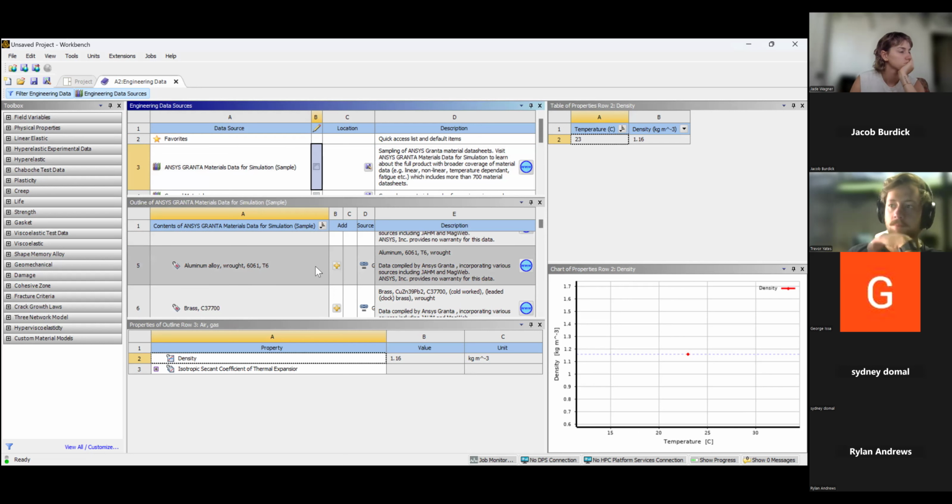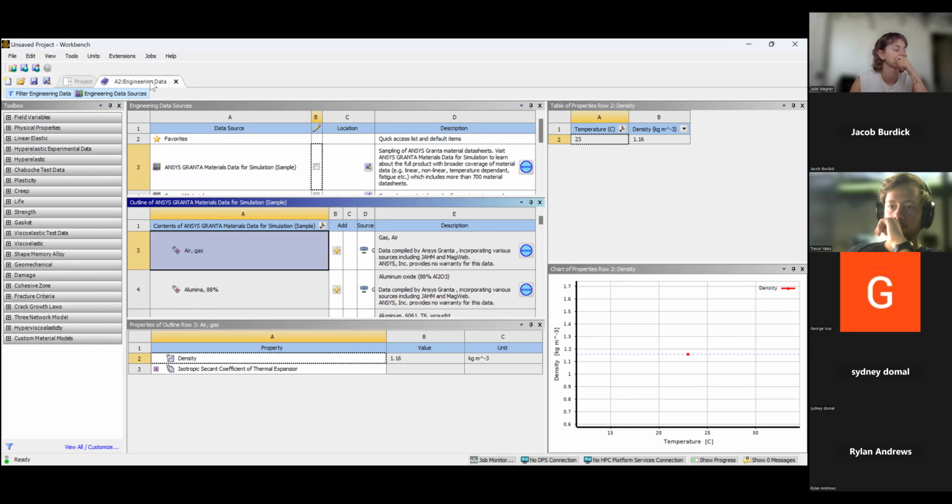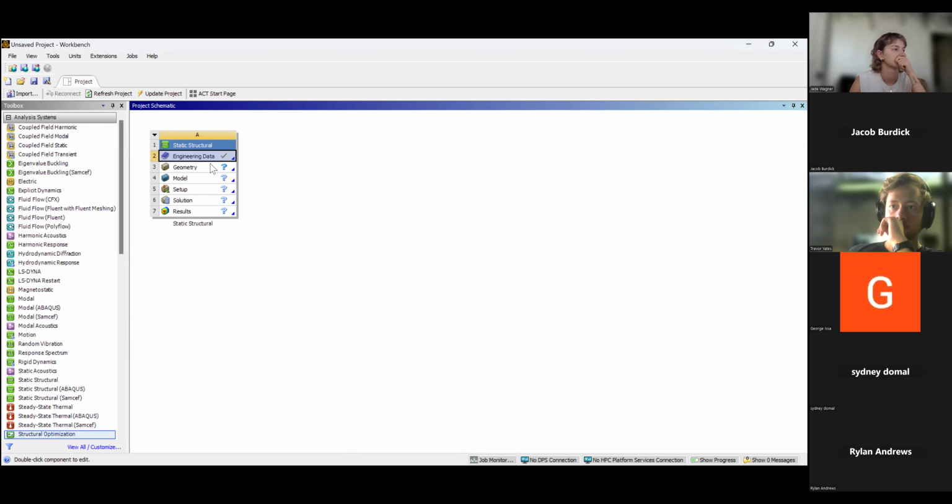So if you want to add a material to your study, there's a little plus sign on the side. Click that. And then this window right there is your materials window. If you want to exit out, you just click X. So now I added my material. If you have different forms of materials, you can find all in that library. You can also add it throughout the study if you want to. This is just a way to do it before you start your full study if you already know what material each part is.